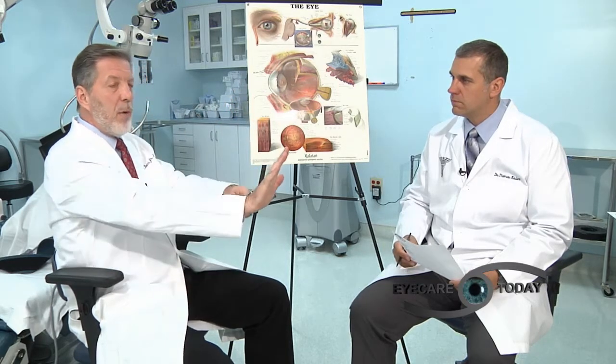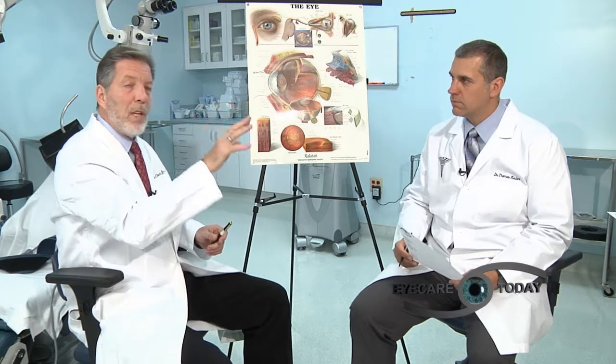And then there's something called distance deluxe lenses, where it's distance only. No halos at night whatsoever. You'd still need reading glasses from here in, but looking out in the distance, it's like high definition. It's like the old TV versus your high def TV. You look and you see that extra clarity, that very high tech clarity.